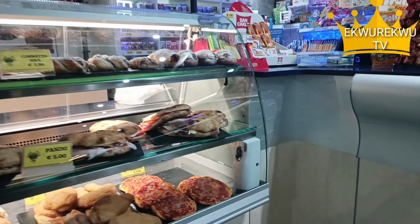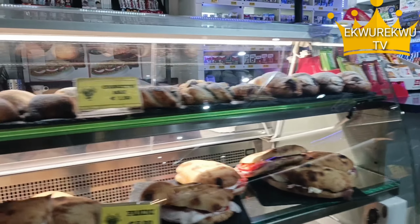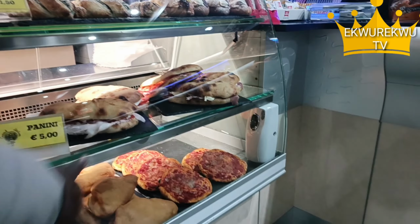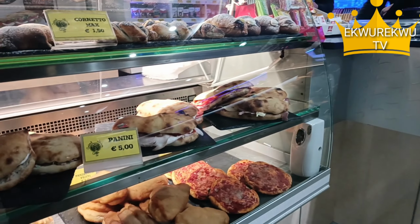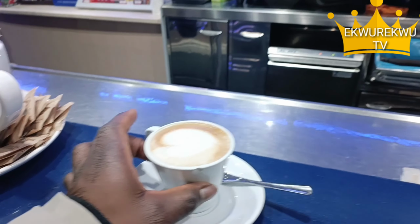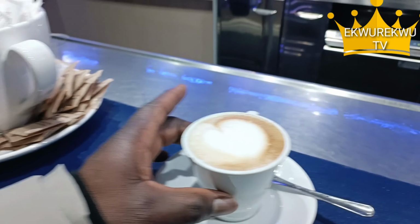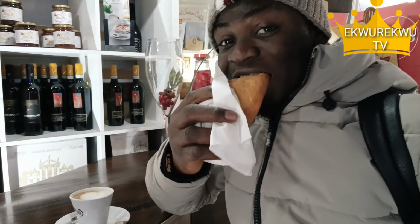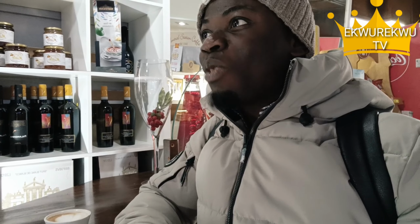And they have a lot of rich options that we can choose from, but some of these delicacies they have here is not like in Africa where you have mama food, where you can get fast food and all that. This is the best you can get, especially when it comes to Italy. But we had to take cafe and some of this brioche, you know what I mean? So that's what we took here for breakfast in Potenza. You know, the life of a traveler, you have to fit in to every situation that you find yourself.